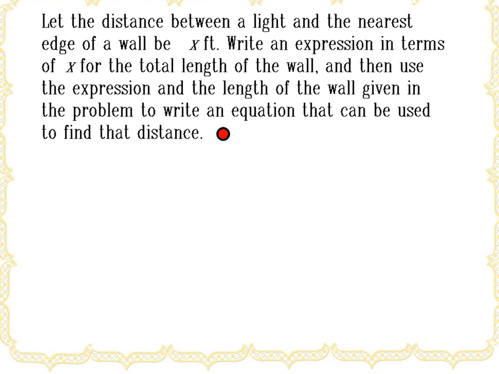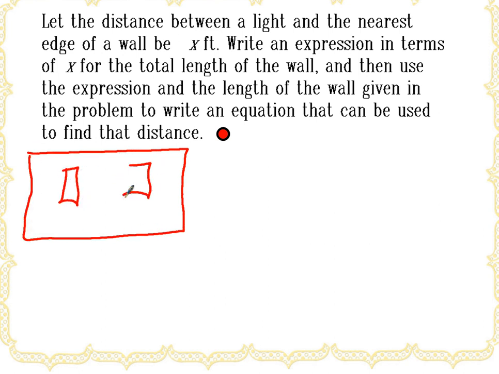All right, let the distance between a light and the nearest edge of the wall be x feet. Okay, so here is our design again. Here are our wall sconces, and this is x. So if this is x, how far is it in the center? x, and how about over here? Again, it's x, right? So our distance there is x. We still have 25 inches here, right? And we had 10 feet and 2/3 of a foot up top, and then 25 inches.